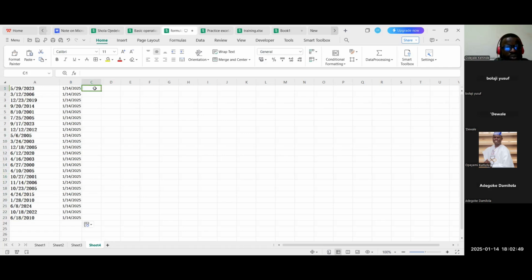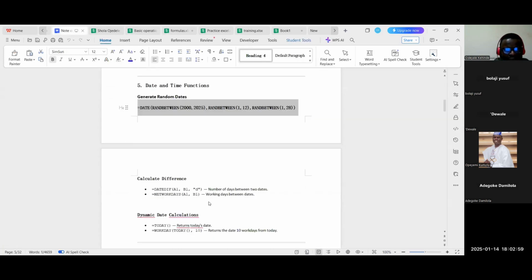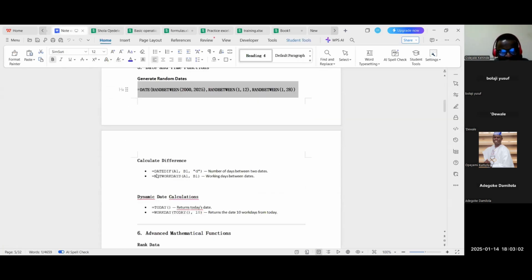So if I want to calculate the difference between today and all these dates that we have here, we have another formula for that. So that is our difference. DATEDIF, into brackets, A1, B1, then D. Okay, so let's check it now.